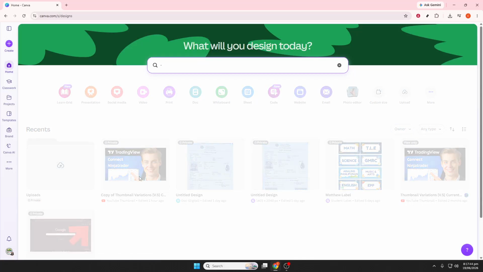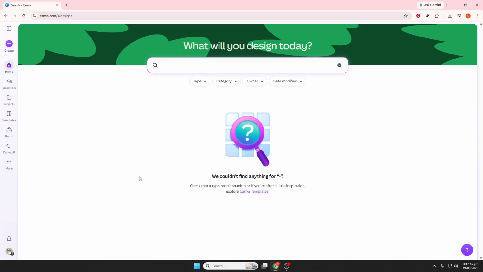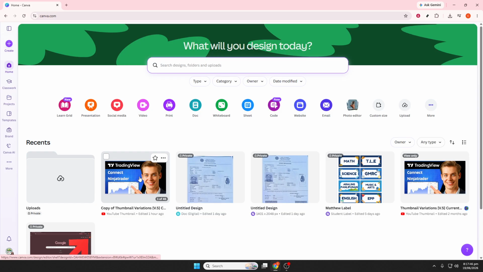In today's video, I'm going to teach you how to create a newspaper with free Canva templates. To get started, head over to Canva and sign in to your account. If you're new to Canva, you can create a free account first and then continue. Once you're inside, go to the search bar and type in newspaper, then press enter.